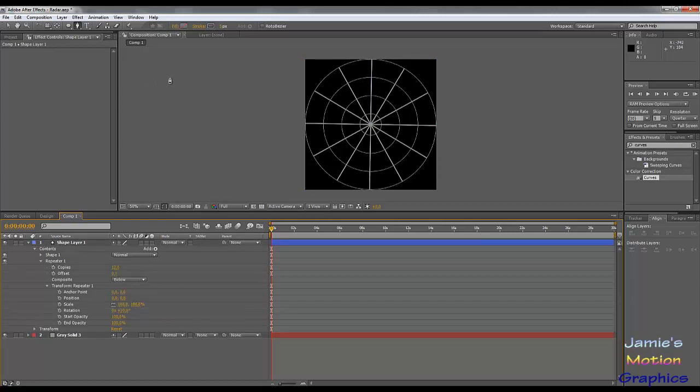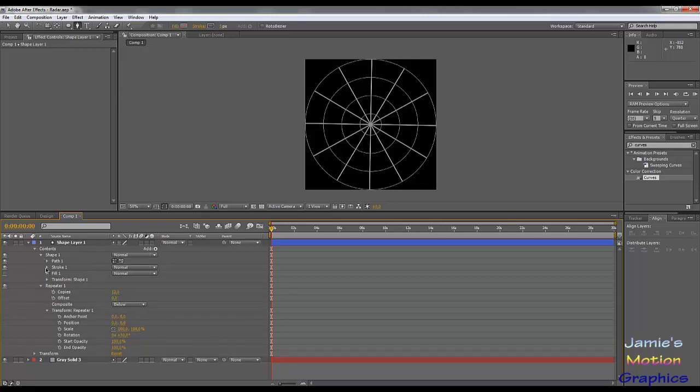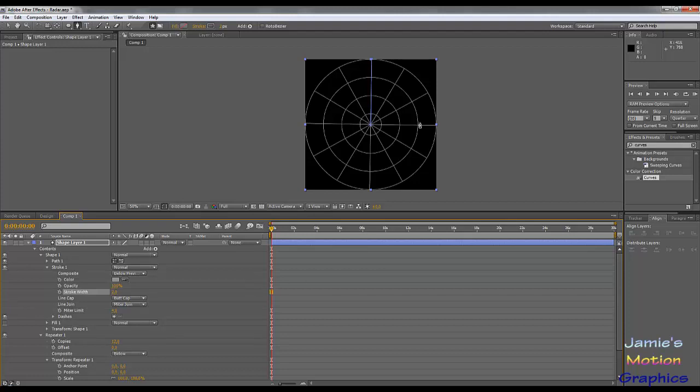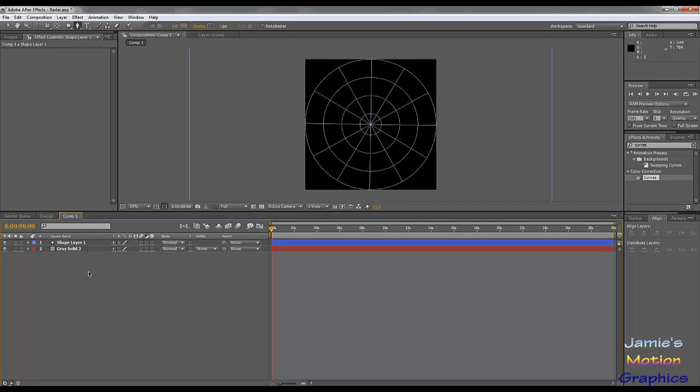The width, you can actually set that somewhere as well, here in the shape. Assuming the stroke should be the same, so stroke width is going to be 2, and then we have our thingy here. That's really all we need to do with the shape layer. So just get out of it, and there you have your basic setup.